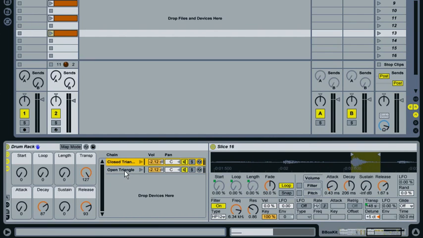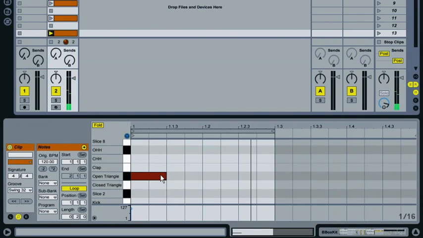Okay, so there. Okay, that's right. So loop was somewhere down here, length. I'm not sure really, but that'll do for now. Get us started. We'll just make a little pattern.